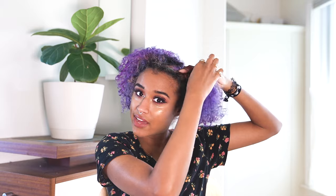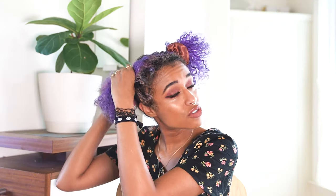A lot of people think that dry shampoos are only for people with straight hair, and I think that's also how they were formulated in the beginning when dry shampoos were just coming out. But these days there are some that are formulated for curls and for natural hair, so I'm gonna be showing you guys how to do that today.